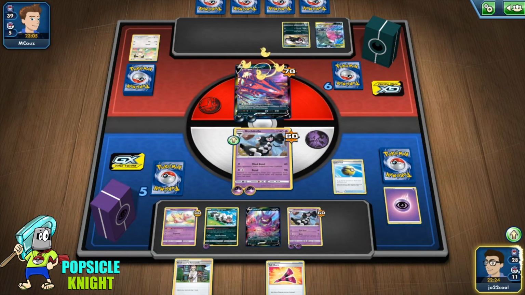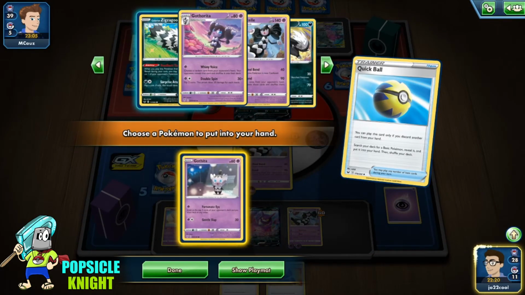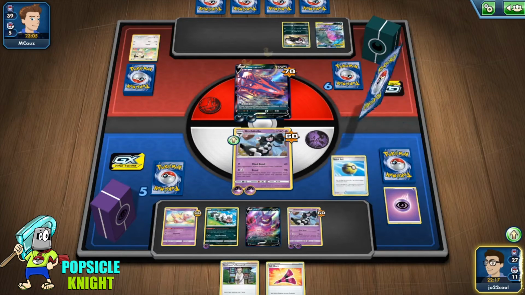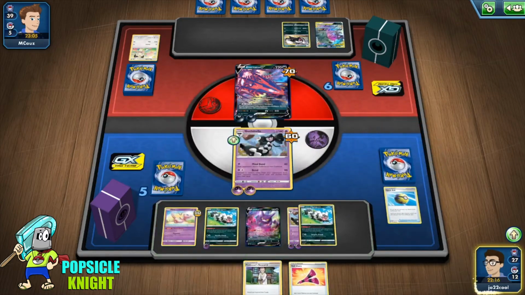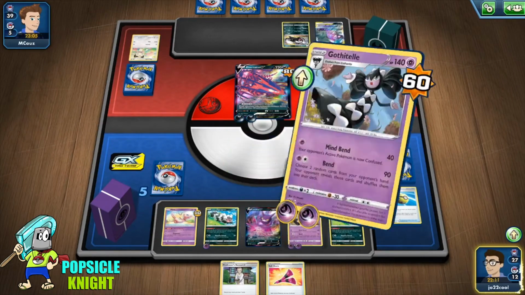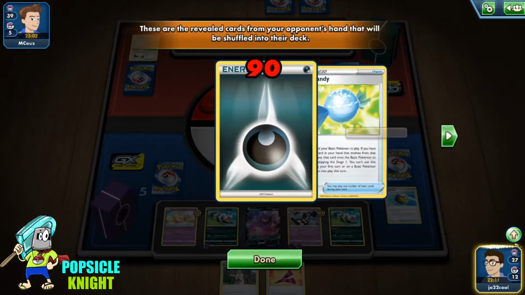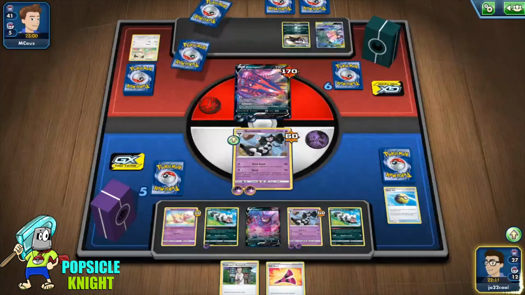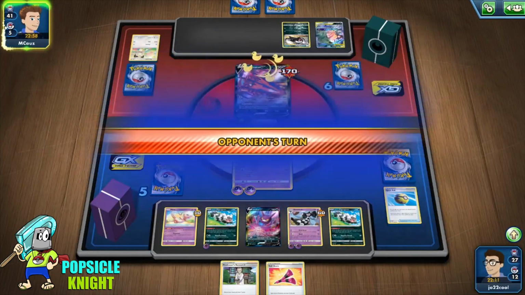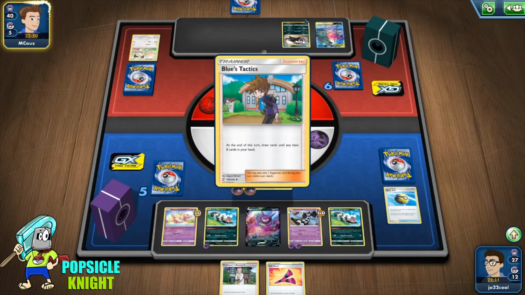But for now, let's use Quick Ball and Zigzagoon. No, Zigzagoon is good. So we can do chip damage on this Eternatus and just use Bend. Alright, that will get rid of 1 energy and our candy. And we just need to put a few more damage on this Eternatus V so we can knock it out.